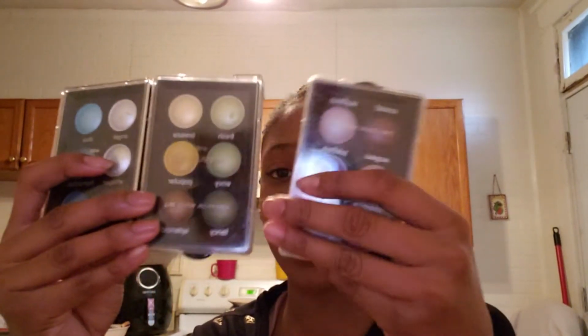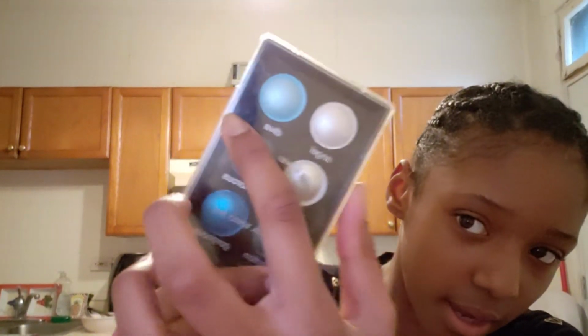Guys, so this, I have three of these that I got from my sister, my big sister. And these are all eyeshadows. And I'm gonna try to do the Diva and the Gorgeous one. They're both blue. Let me see. Right here. And right there. So yeah. So let me start.